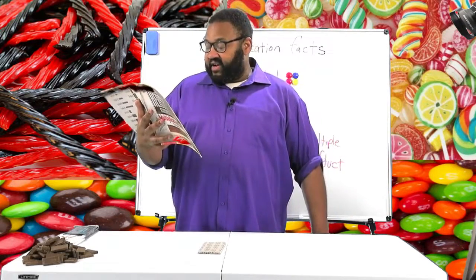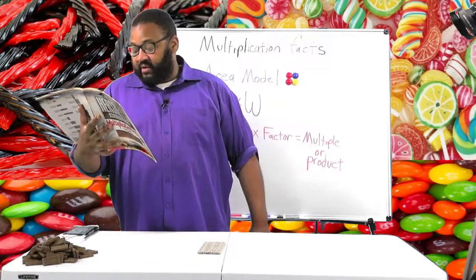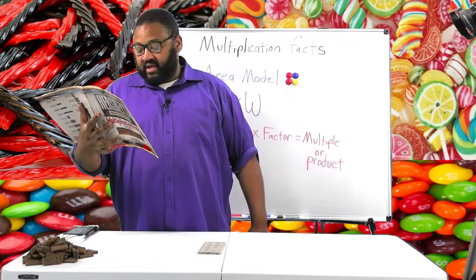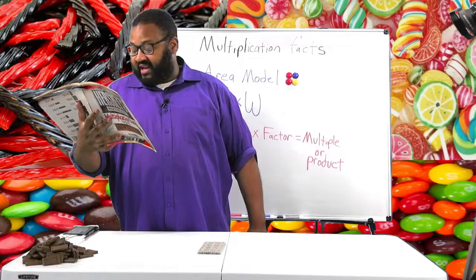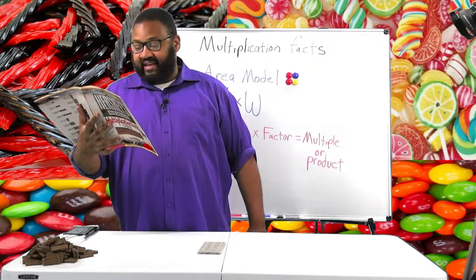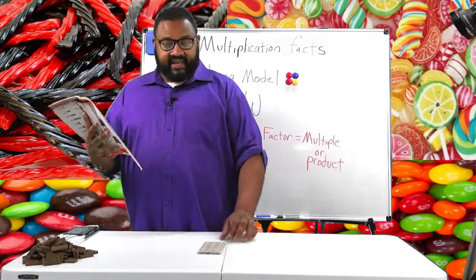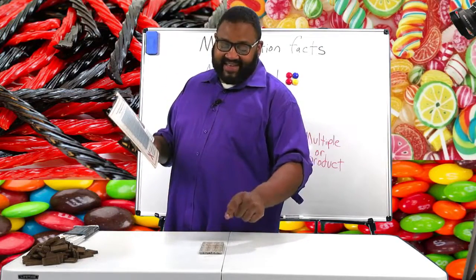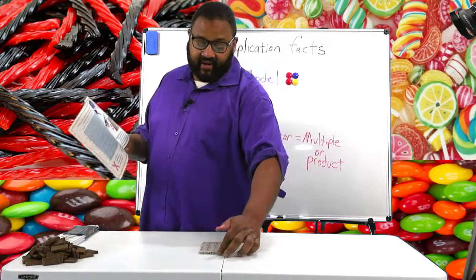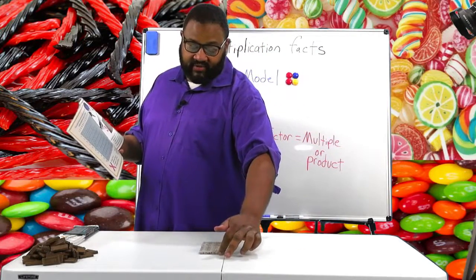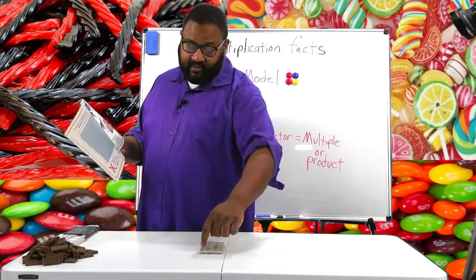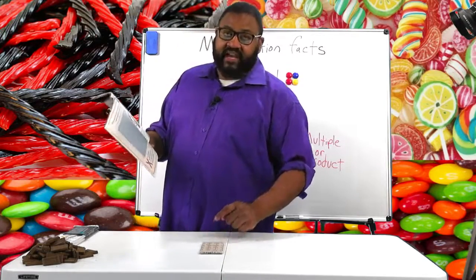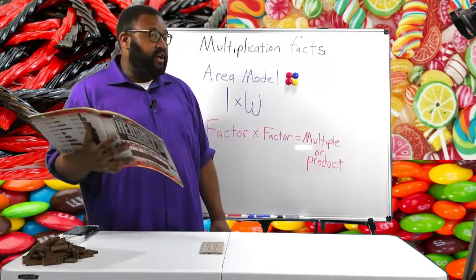We did not have to count every one of the sections. We multiplied. In the art room, the kids are drawing lines with pens and colored ink. So once again, instead of counting each individual one, 1, 2, 3, 4, 5, 6, 7, 8, 9, 10, 11, 12, you can count up the side, 1, 2, 3, and going across the top, 1, 2, 3, 4. And that's what I'm talking about when we talk about the area model.